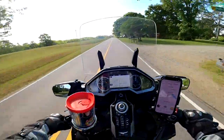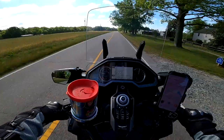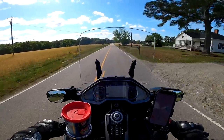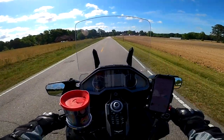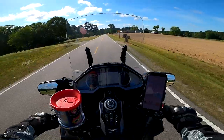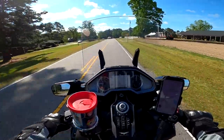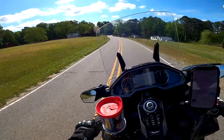It can take off faster, get up to speed faster, go ridiculously faster. This has a limiter on it, so the max speed this can go is 112. And the Goldwing — there is no limiter on it. So I haven't gotten to its highest number, and I don't know if I ever will. But I did get up to 148 on the Kawasaki. So put that in your pipe and smoke it.